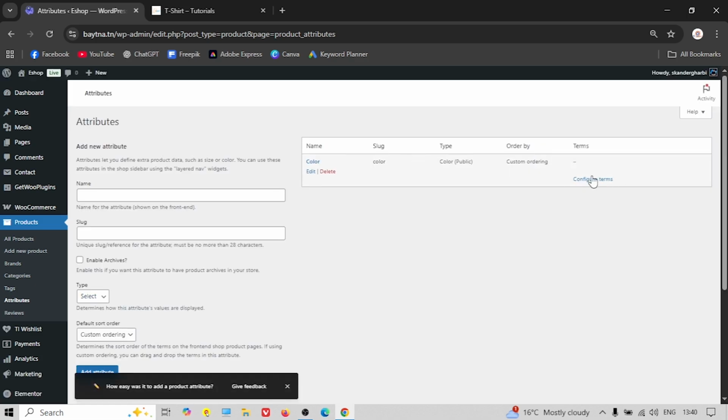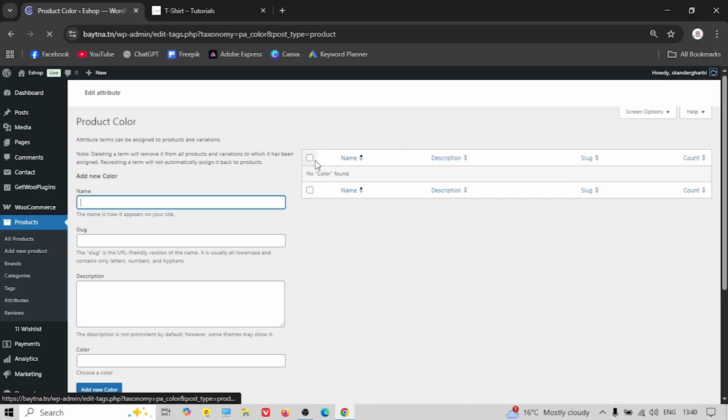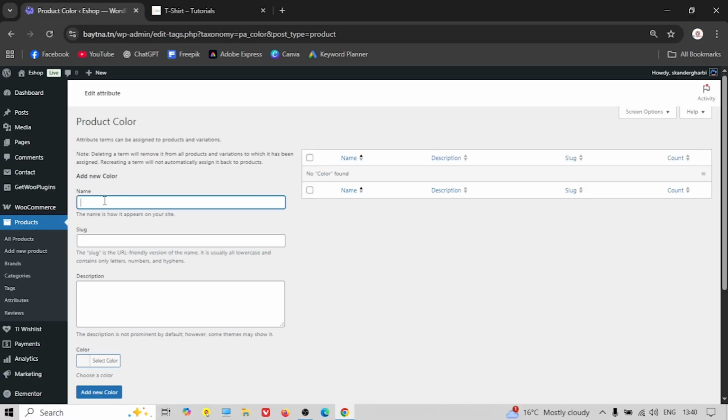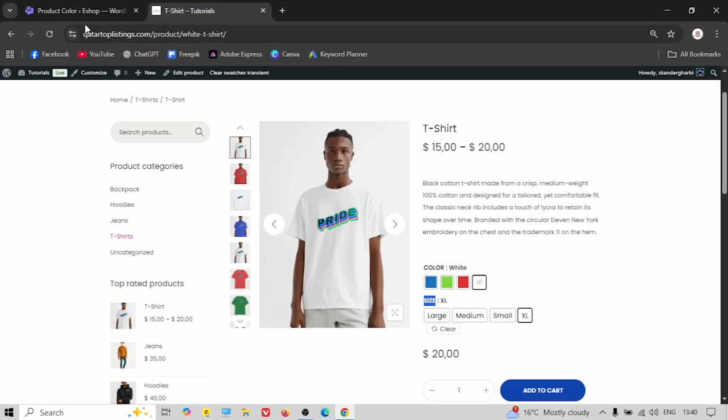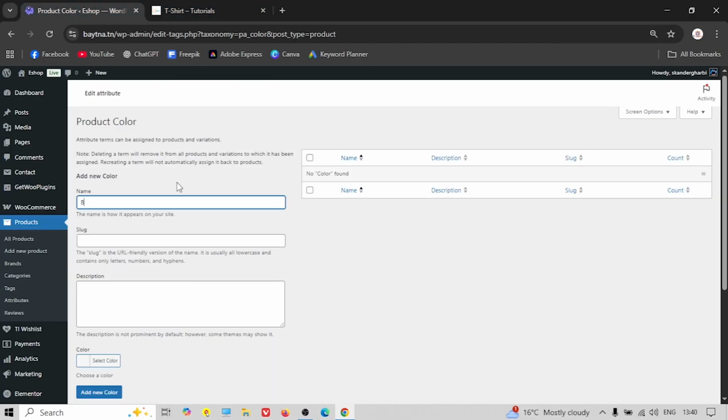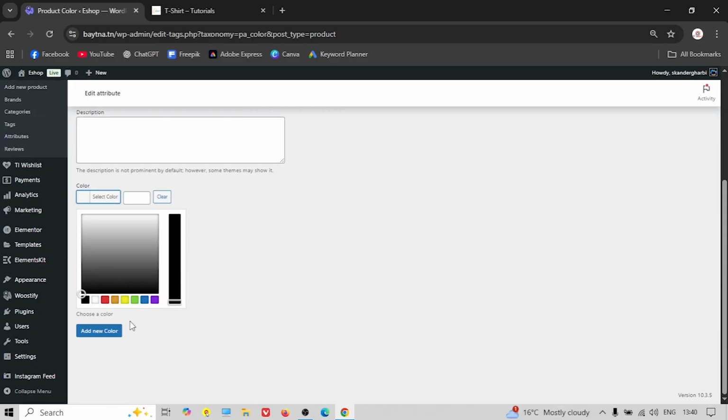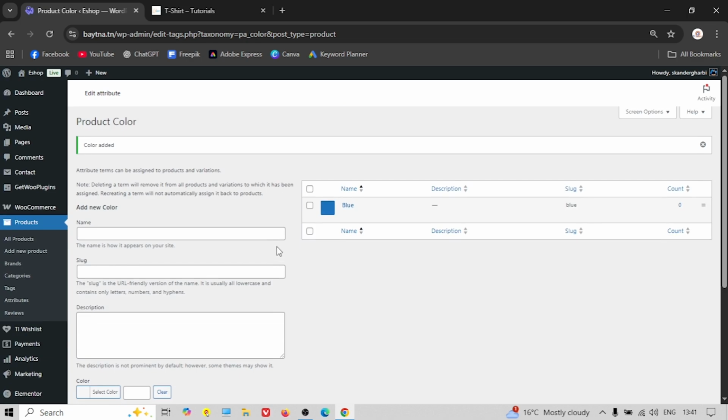Then you can click configure terms or click on the color itself, and over here we can create, for example, blue, and we pick the color. You also have the hex code. If you want to change to a specific color, you can change this code over here. And now we're going to add the new color.